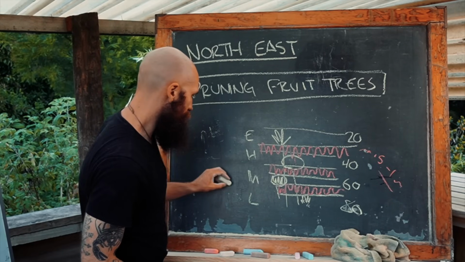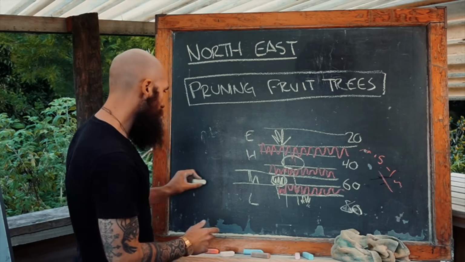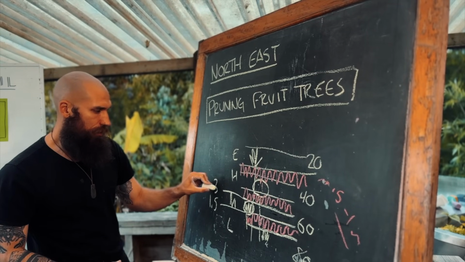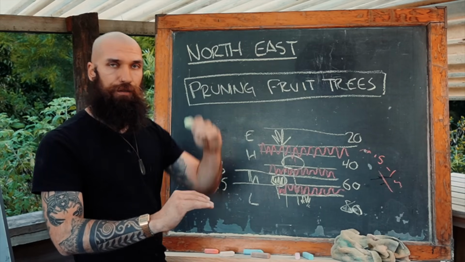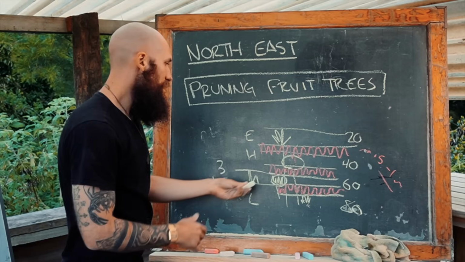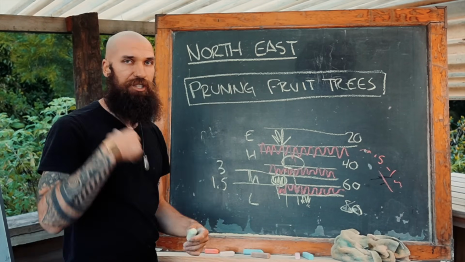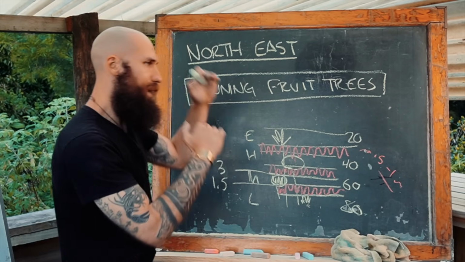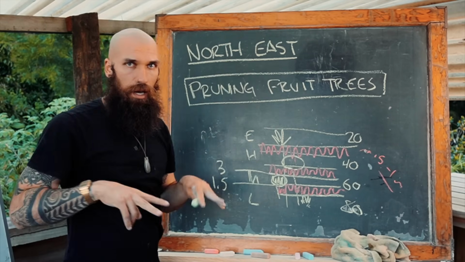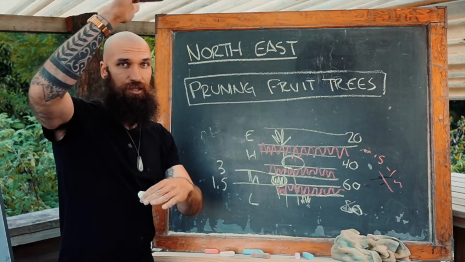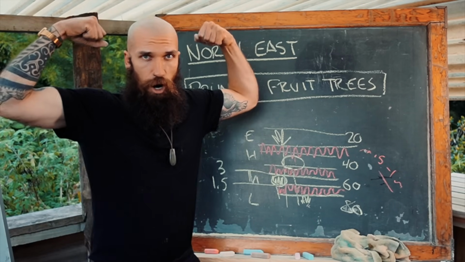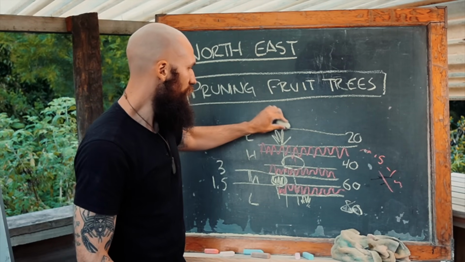When you're pruning your citrus trees in your medium strata, that might go from 1.5 meters in height up to 3 meters. So it's occupying a 1.5 meter strata or space from 1.5 to 3 meters. That's the space for your citrus. And so every time you prune that tree, you're maintaining it in that same strata. So you always prune it to 3 meters and 1.5, so it stays in that strata. Same with the eucalyptus. That's why we're always pruning it from that same place, the guardian shape, so it's always occupying that space.